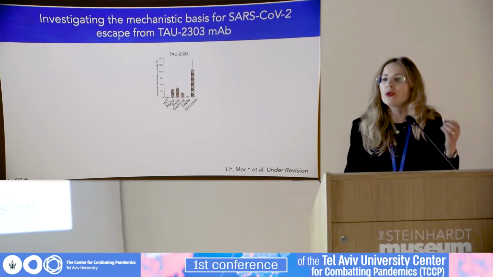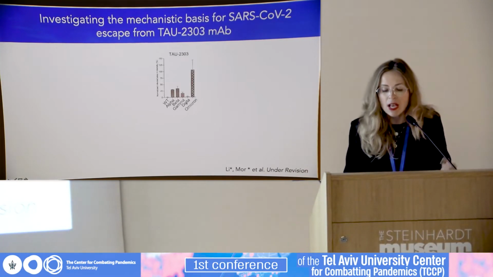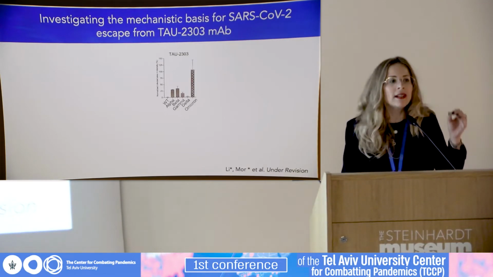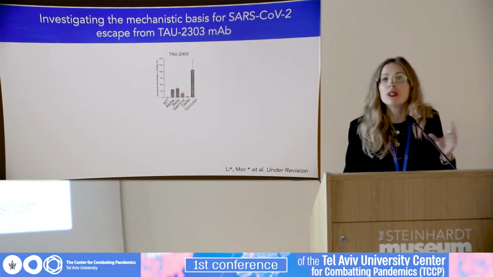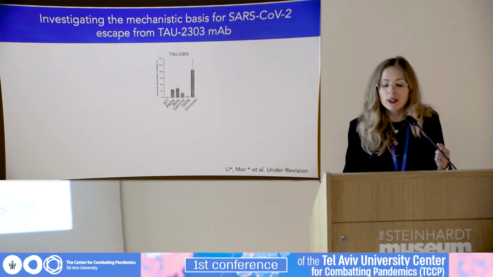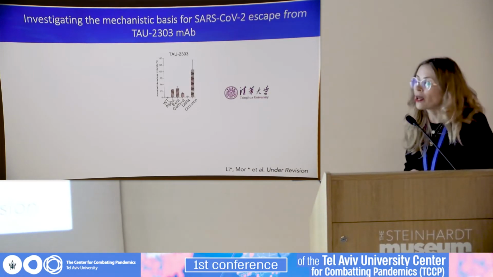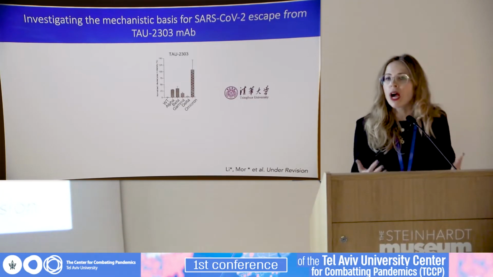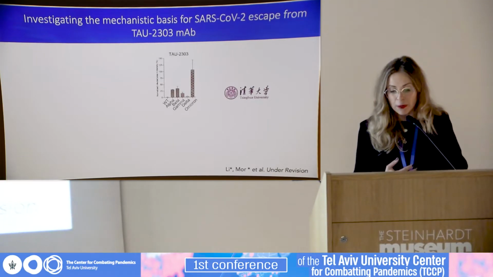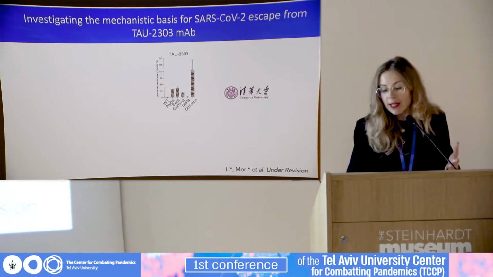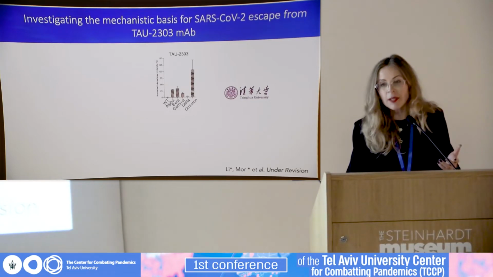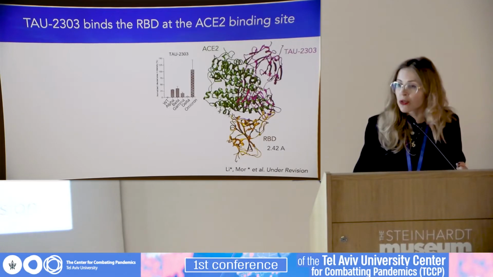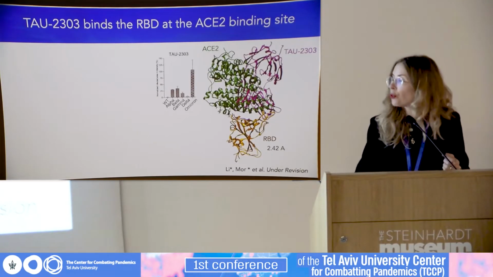And how do you study protein-protein interactions? The best way to do so is to crystallize the antibody with the antigen and look at the atomic level on the interactions between the 2 molecules. Luckily, we had an ongoing collaboration with a group in Tsinghua University in Beijing on our tuberculosis project. They were very eager to try our antibodies and crystallize them with the RBD. And luckily, they managed to crystallize the antibody with the RBD. You can see it here. This is X-ray crystallography. The resolution is 2.42 angstrom.